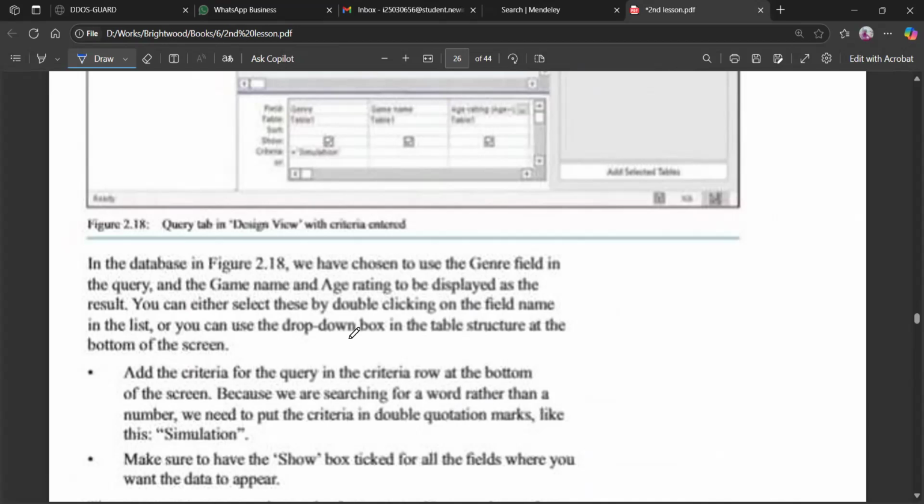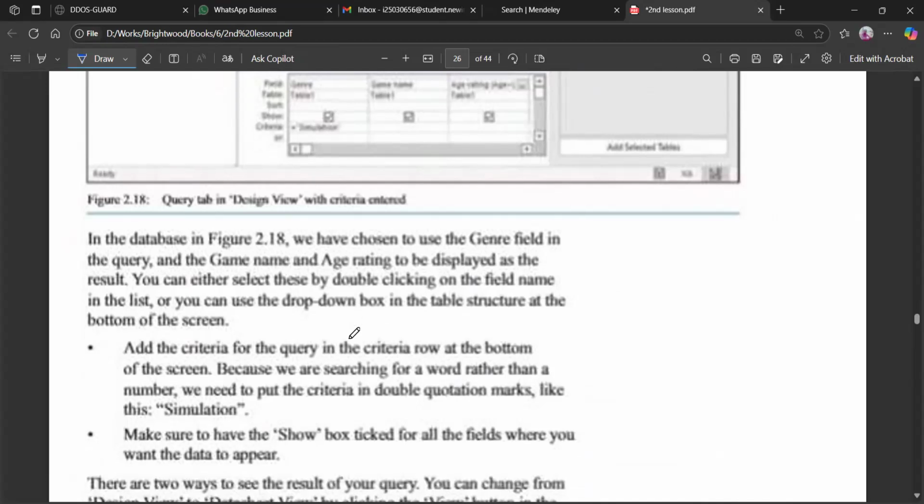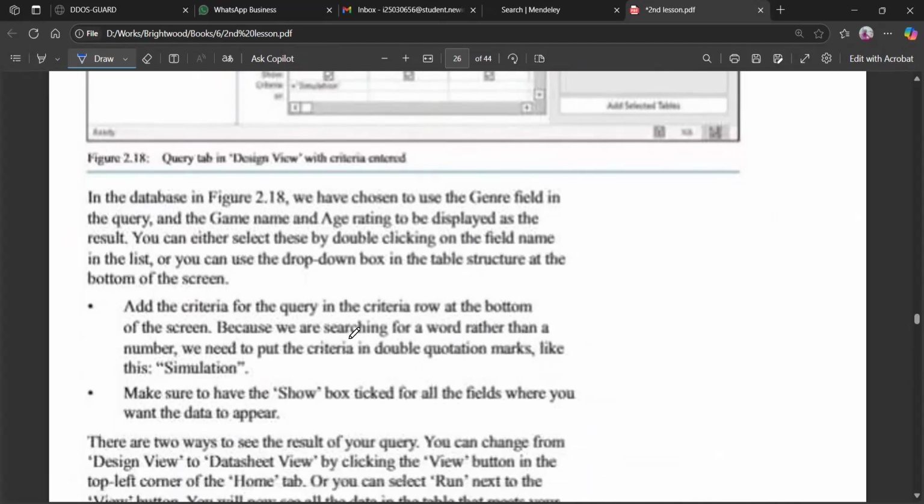The game name and age rated can be displayed as a result. You can select these by double clicking on the field name in the list, or you can use the drop down box in the table structure at the bottom of the screen. So, like here, you can do it like that. What should you do?